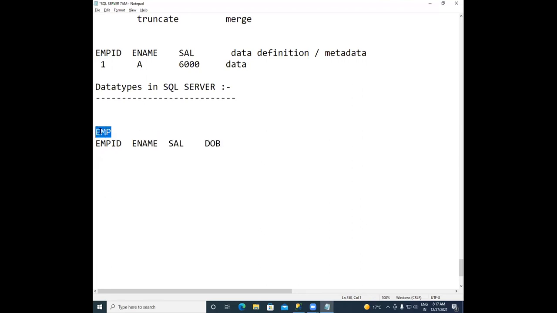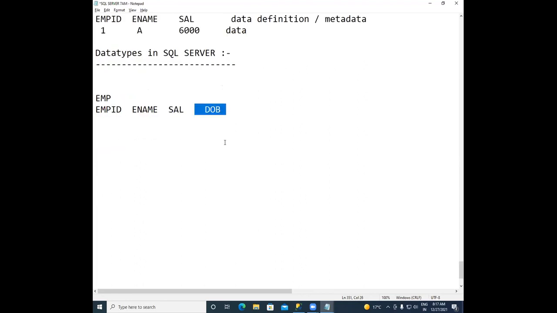If EMP is a table, what are EMP ID, ename, salary, date of birth? They are called columns. A table is a combination of rows and columns. EMP ID is one column, ename is one column, salary is one column, date of birth is one column.